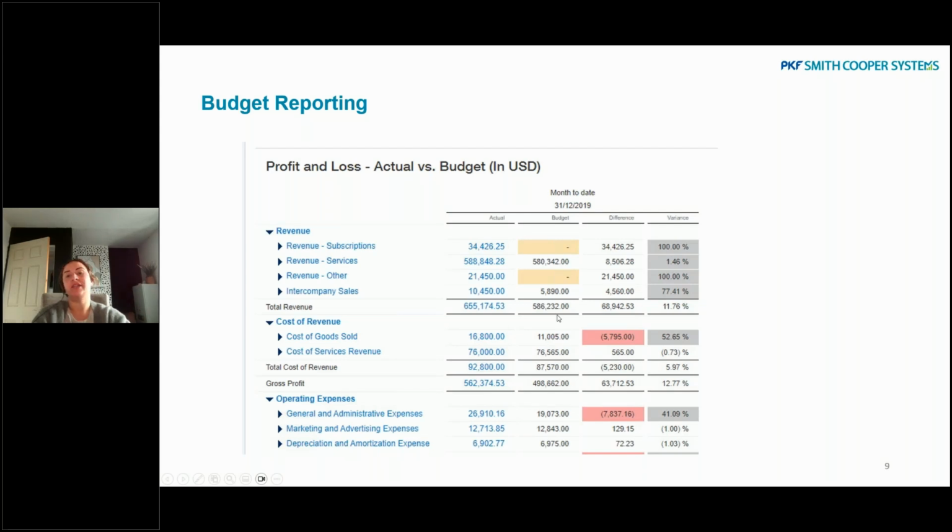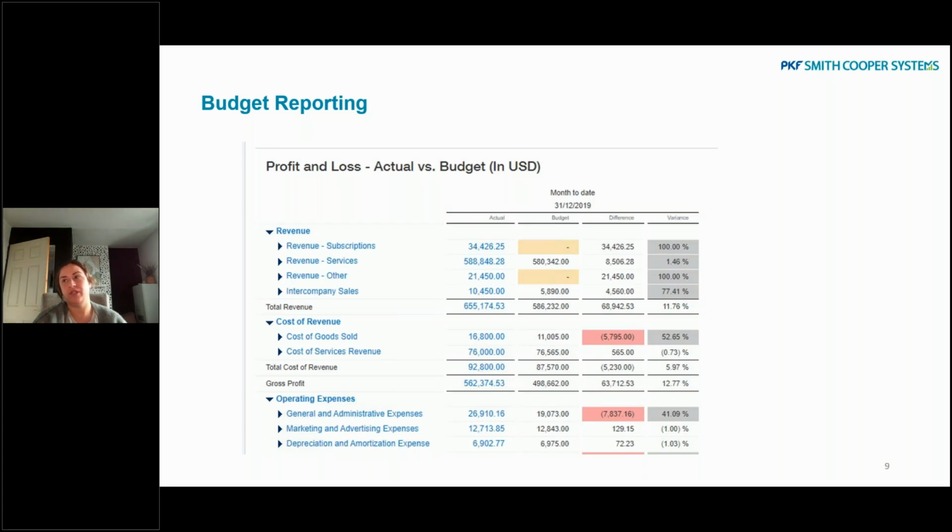You may also notice that the creator of this report has added some conditional highlighting to show when the budgets have been exceeded. So actually Intacct is a very clever system in the sense that it is clever enough to determine if you've gone over your budget as an expenditure, it is a bad thing, and going over your budget in revenue would actually be a good thing.